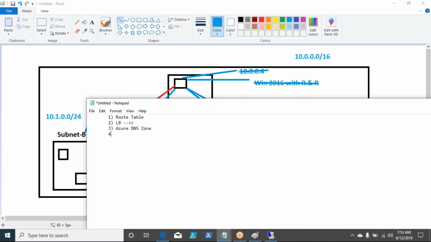Then we'll have something called point to site, and then site to site. These are all solutions to integrate your on-prem to Azure, and then the last one is ExpressRoute.